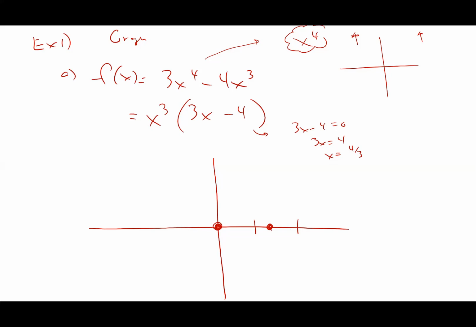Guys, essentially for polynomials, if you're trying to do a rough sketch of the graph, that's what you're looking for. You're looking for end behavior, which means it's going to start off high, it's going to end high, and it's going to go through these points right here. Sometimes what we want to do is figure out what the y-intercept is, but for the most part, there it is.